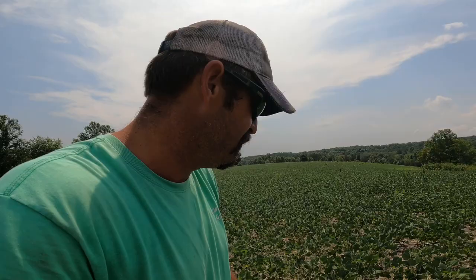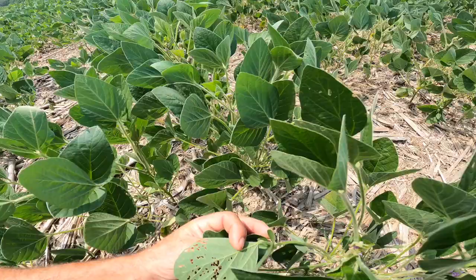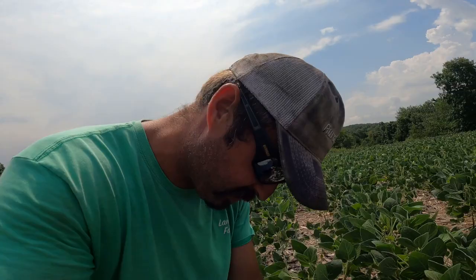And we're checking insect damage too. So we do got some. There's some damage right there from insects. You look up underneath the plant. Of course, it's hot as all get out here, so ain't a whole lot of nothing stirring. Don't look like we have any soybean rust or anything coming in yet. That's good.